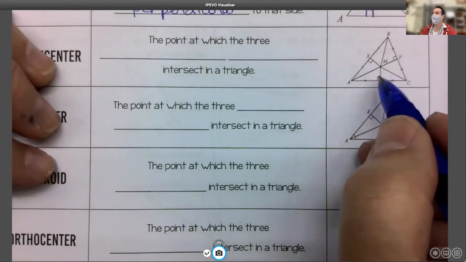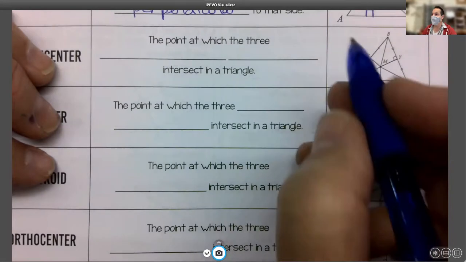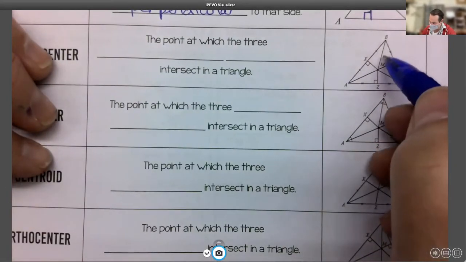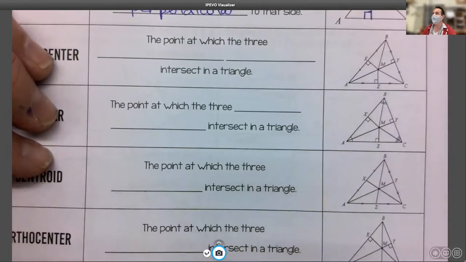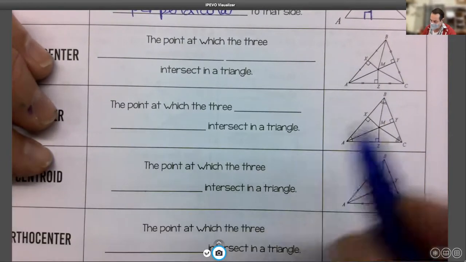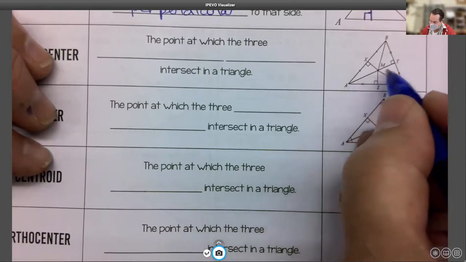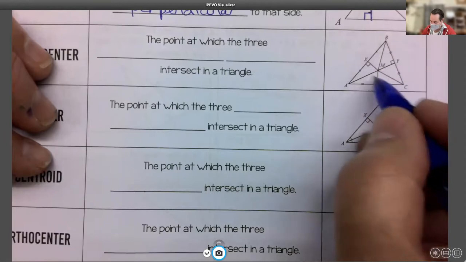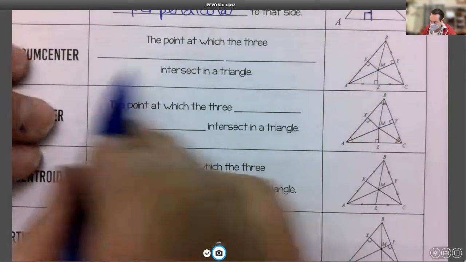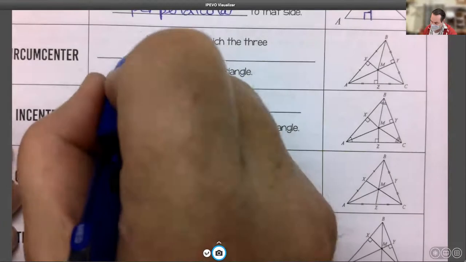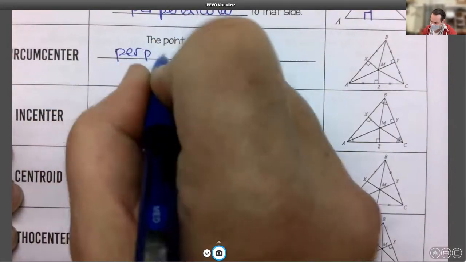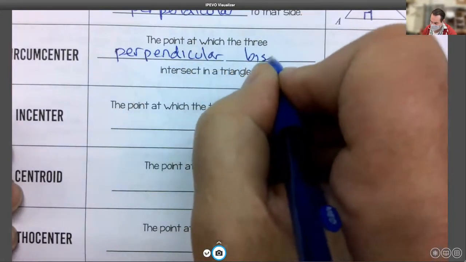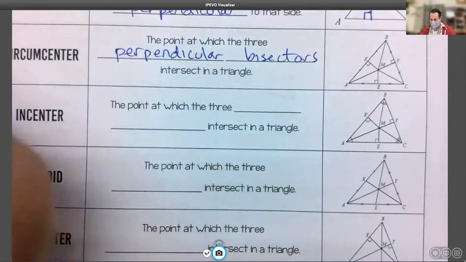I think the way they do these pictures, which is very common in the textbooks, is a very confusing way to do this. Would you say that the line from B through M to Z is a straight line? No, it isn't. But if you look from A to M to Y, doesn't that look like a straight line? Kinda. Yeah, so that's confusing. They're not supposed to be straight lines. What these are supposed to say is that the circumcenter is the point at which three perpendicular bisectors intersect in a triangle.